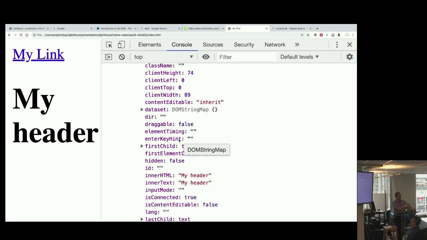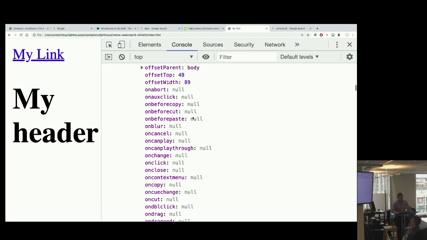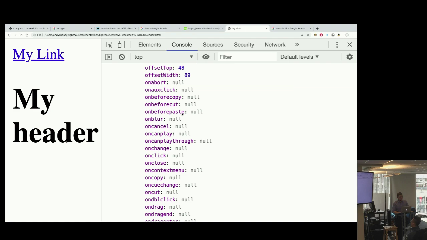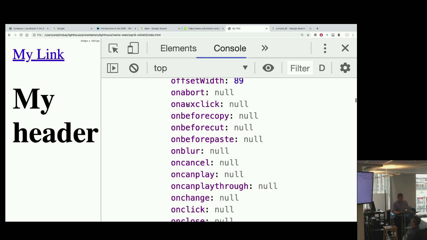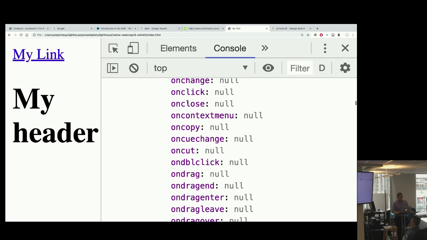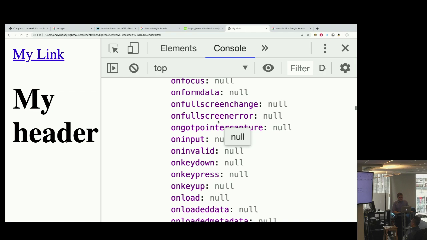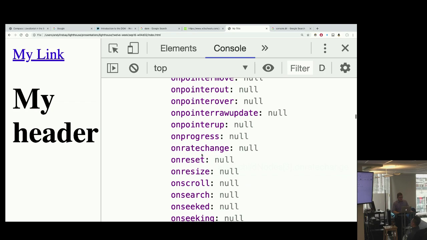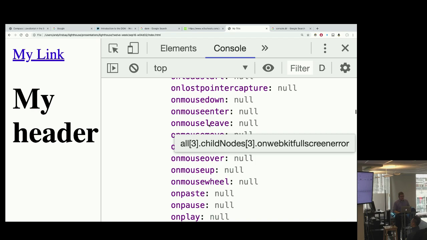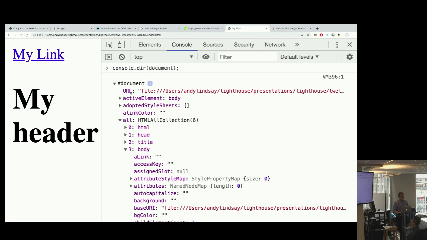Okay. What's interesting for the events is anything that starts with "on" is an event that can happen in the browser. So we have onabort, onauxclick, onbeforecopy. How's the font size? Is that big enough? Onbeforepaste, onblur, onclick. Hey, that one sounds good. Onclose, oncopy, oncut. We have access to all of these events. Onpointerleave, onratechange, onreset, onresize. We can access any of these, and just like we did with creating our web servers, when this event happens, so what was an event that we were listening for when we were creating TinyApp?